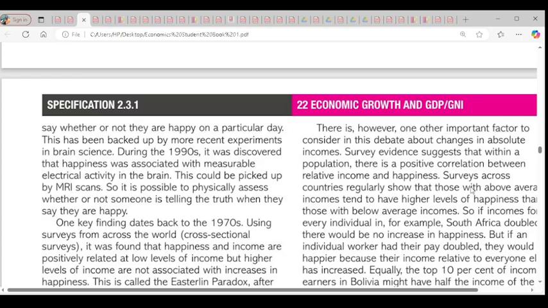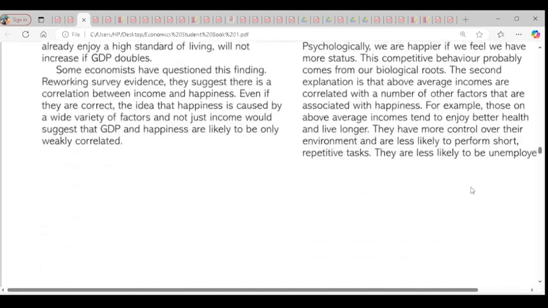The demand for their skills will always be needed, unlike low income earners, whose livelihood depends on their employers. But for middle income earners who are upper class people, their livelihood does not depend on their employers. They have other side ways of getting income. Do you understand? So that makes them not to be unemployed. And when you know that your future lies in your hand, it can give you that state of happiness. Do you understand? So that's the correlation between happiness and income. Any question about it? No.